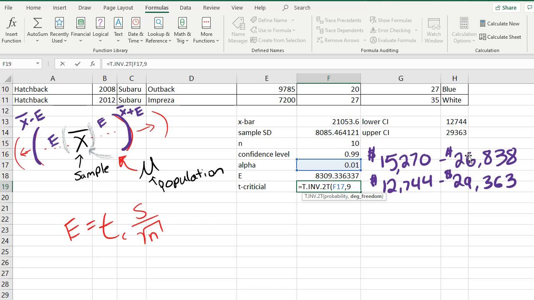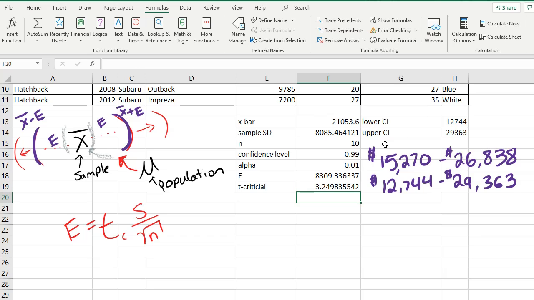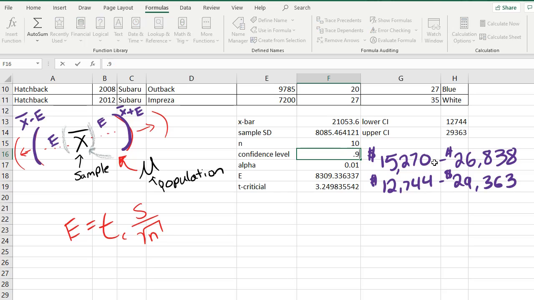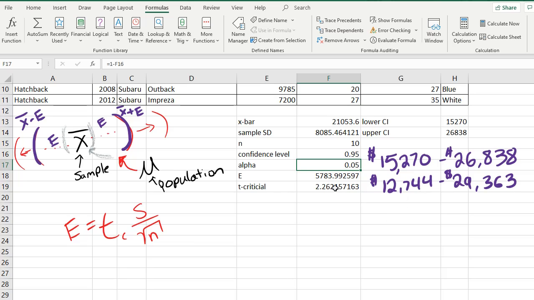So I'm just going to type in 9. Always your sample size minus 1. Press enter. I'm going to go ahead and change this back to 0.95. You see the T critical changed automatically. So it's whatever your alpha is, it's the probability, and then degrees of freedom is the sample size minus 1.